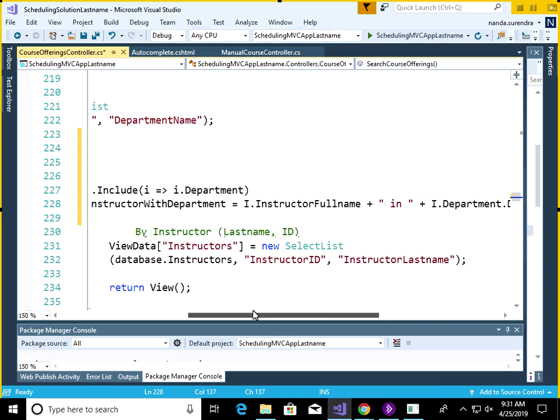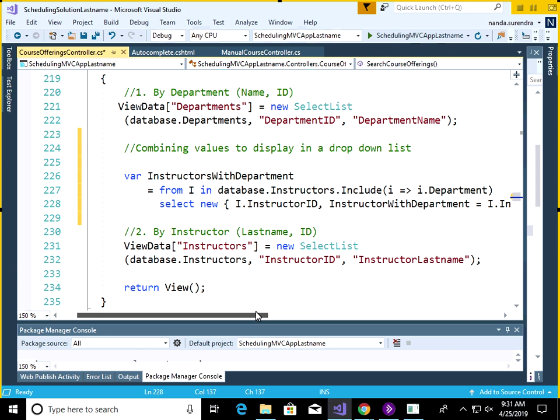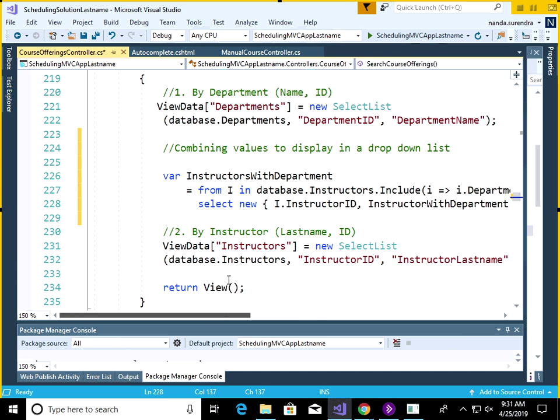Okay, so this allows me to combine, but otherwise I cannot combine for drop-down lists.